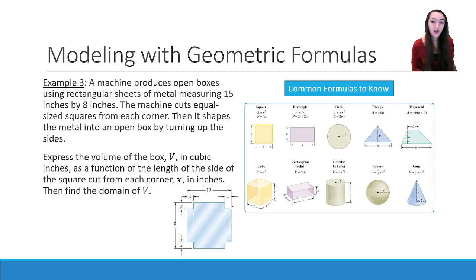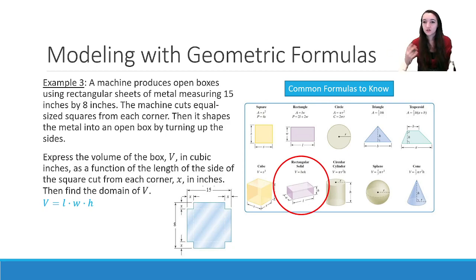So our goal is to figure out what equation we need to use and then fill out that equation. Once it becomes a box, it is a rectangular solid or a rectangular prism. So we have the equation for that right here. V equals LWH, or in other words, length times width times height. And so we need to figure out what our length, width, and height are. If we look at this box the way it is, it might not be totally obvious what those are, but think about what it would look like when it is constructed.